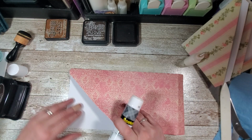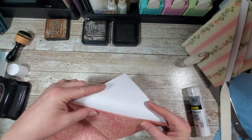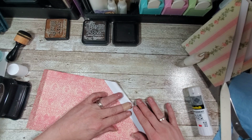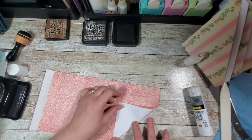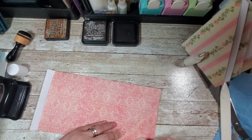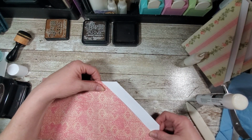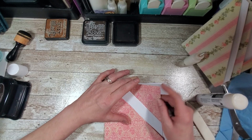So, you could even, if you want to do this side as well, so that you see how far, you know what I mean? If you wanted to, I want it to be a little bit wider this time, so I'm going to watch what I'm doing and fold it like that instead of doing it blind. That way, oop, big truck just went over the speed bump outside my house. That way I have a little wider pocket. And then this one I will do like I did before.